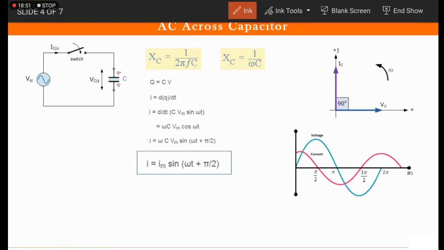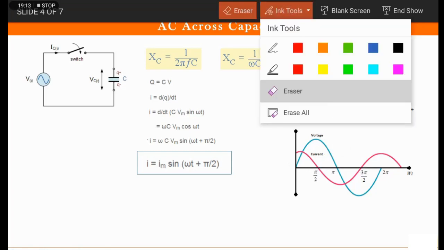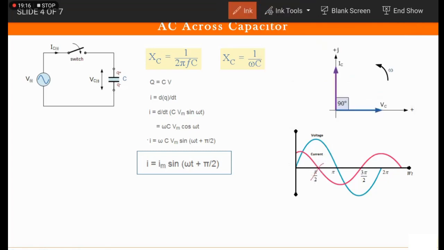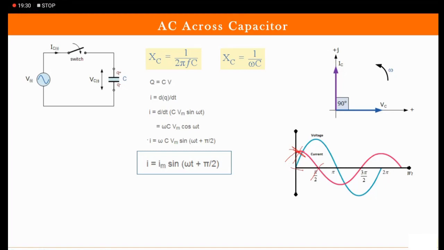No, it is not similar, because earlier my voltage was something like this, correct? It was starting. Now this is again 0. Even in the capacitor it is 0, but by then it has already completed its half cycle. Getting it? So if you compare this point, the capacitor current has already reached maximum value here when the voltage was 0. So that is why we say that it is leading.